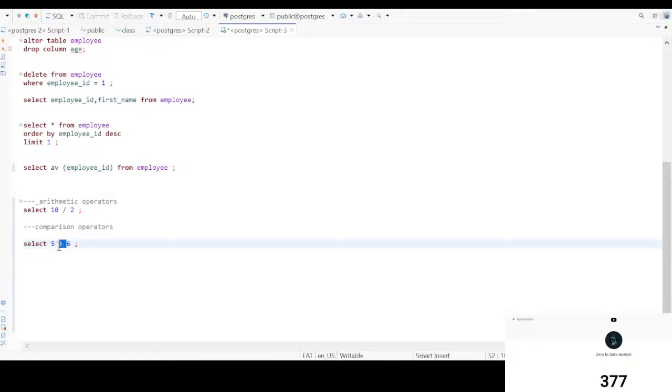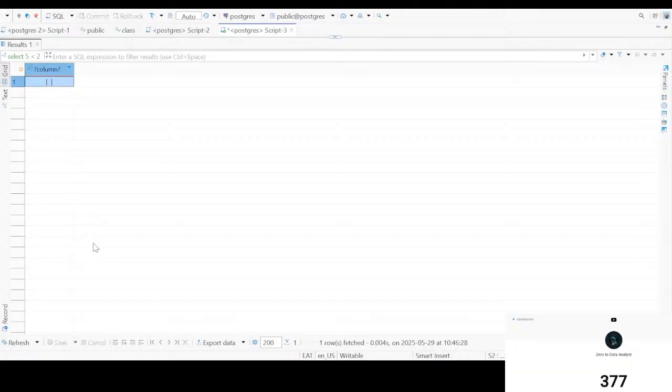That is the greater operator. Now we also have the less than operator. So this is a less than operator. Let's say 5 is less than 2. This is a false statement. Once you run this statement, you get what? You get a square bracket that is empty inside, right? So let's run this. There we go, because it is a false value. 5 cannot be less than 2.